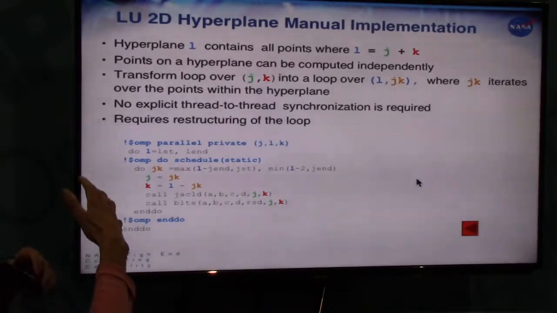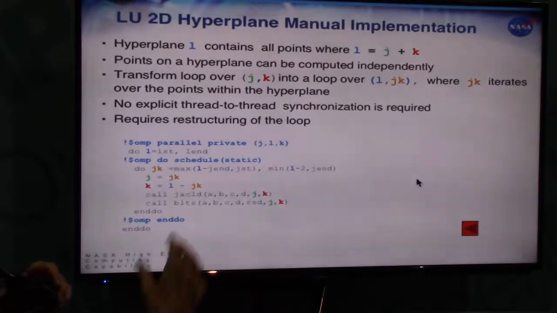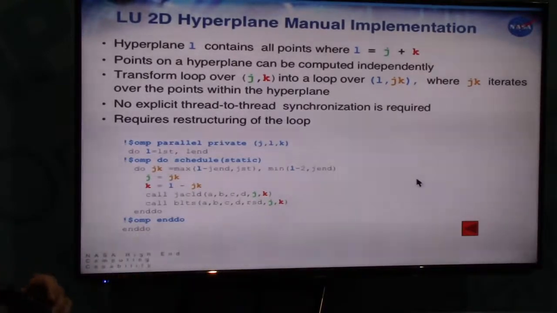So you exploit the parallelism across a hyperplane, and you don't need any further thread synchronization here, because you can do them all in parallel. However, you need to munge with the original code of the benchmark a little bit. You have to do, in my view, some sort of mind-bending index calculation.